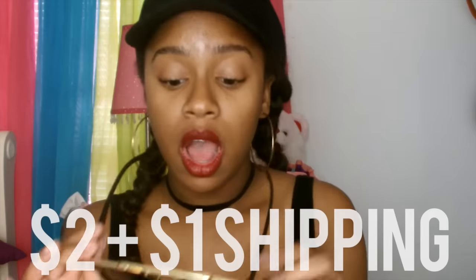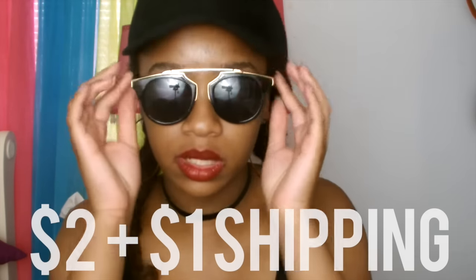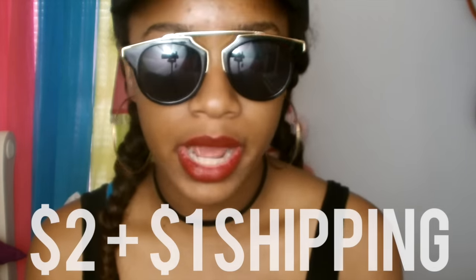And the last thing that I got were a pair of shades from Wish. I really like the shades, but I feel like I have a small head, right? And I feel like most of the shades that I've been buying recently haven't been holding my head tight enough. I feel like this is so wide. Look. That is so wide for my face, but really good quality. So the legs aren't flimsy. You can push them in like that and they'll stay like that. So that's probably how I'm going to be wearing them, pushed in a little bit, and they don't fall off or anything.